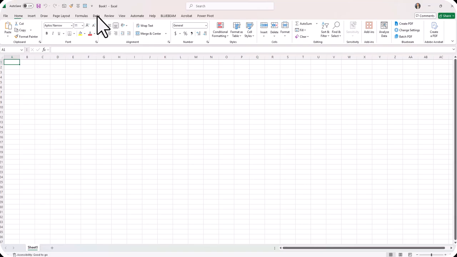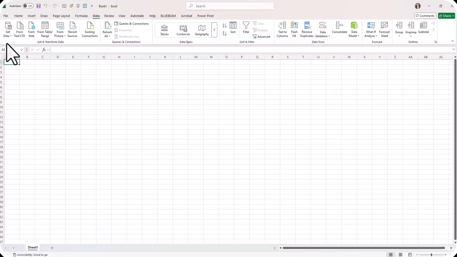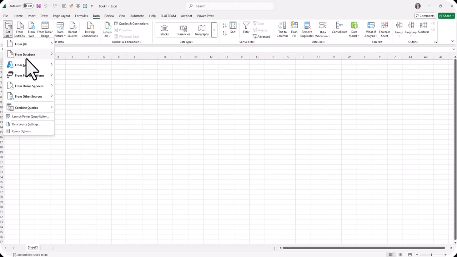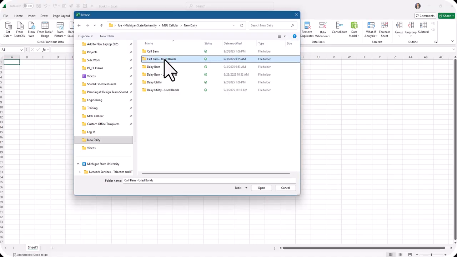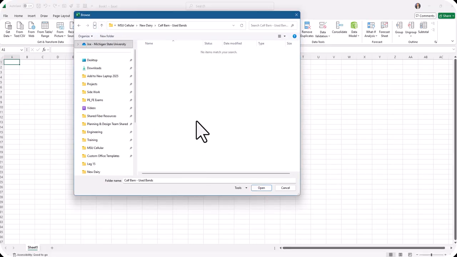There's a few videos before this that go into detail, but really what we need to do is bring in some data. So we'll go find our folder, open up the folder, and now we're not loading anything in, so you don't want to expect to see any Excel files or anything. We're just pointing it towards this folder.